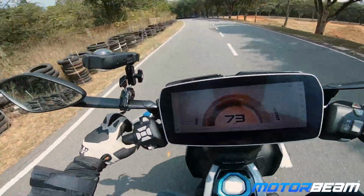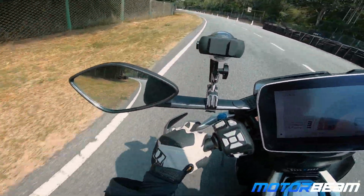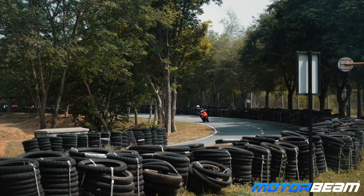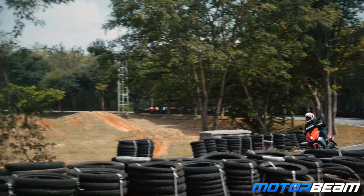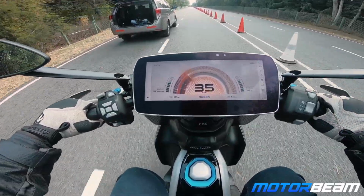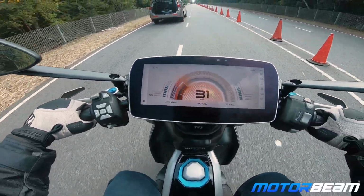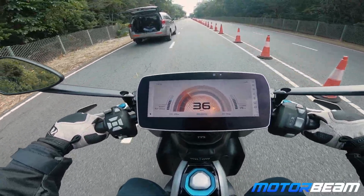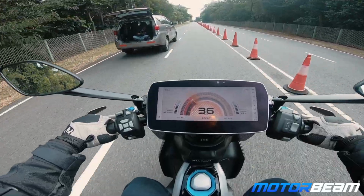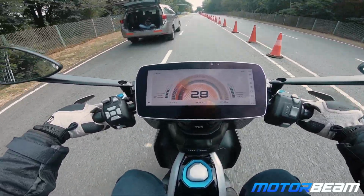Dynamically, the scooter rides like a motorcycle because of the stiff chassis and the overall suspension also. It's quite hard. The amount of feedback I'm getting right now from the handlebar is just crazy, and it's holding the line so well. So you can see regen kaisa dikh raha hai isme. You can actually set 5 levels of regen, 1, 2, 3, 4, 5, 5 being the highest, and usme bahut zyada resistive ho jata hai. This one is at 2 right now, which is decent enough, yeah.